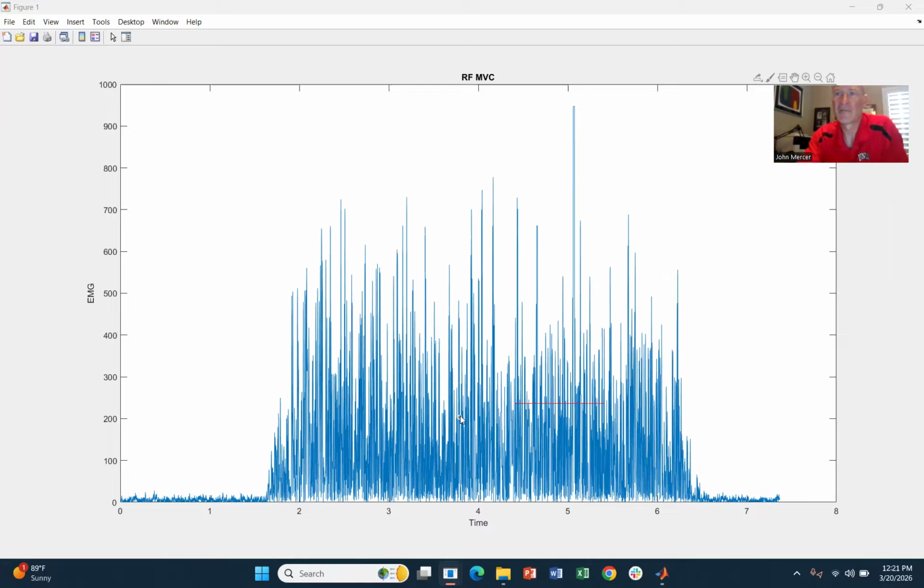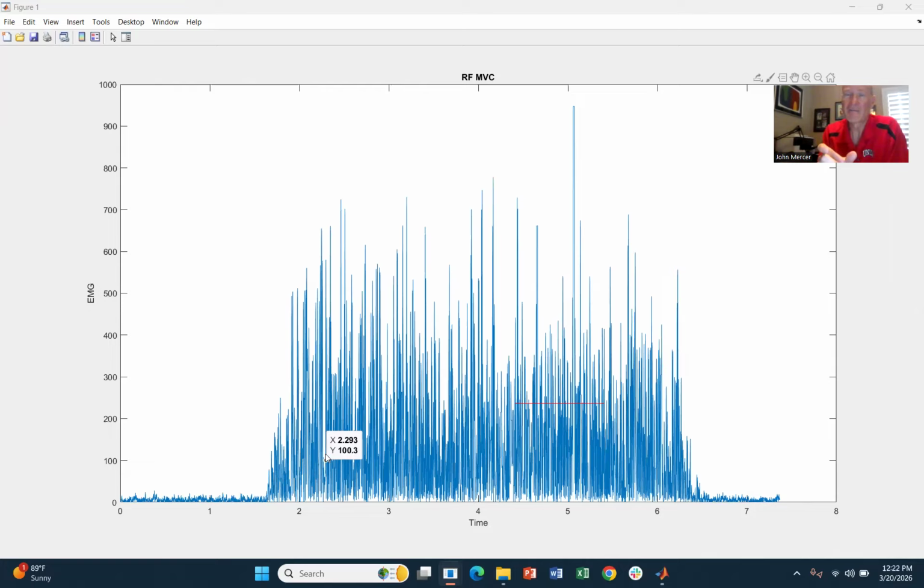And then for identifying the electrical activity for MVIC, we identify the greatest 1 second average within that roughly 5-second MVIC. So someone contracts, we record, and then we go in and find the greatest 1-second average. How do we do that? Well, there's code that I've written that we calculate the average for the first second, and then we move the window over one data point, and we calculate another 1-second average. And then we move the window over another data point and calculate another one.